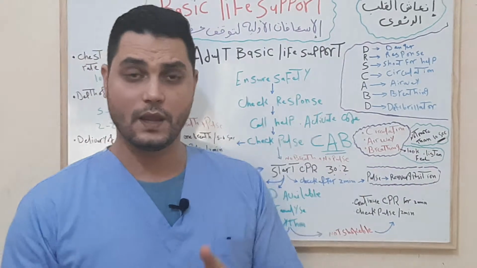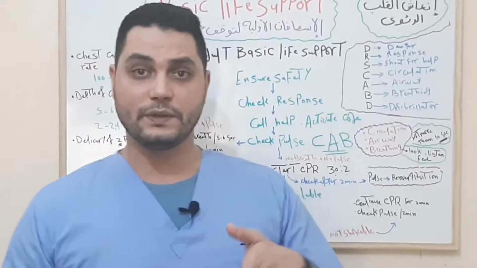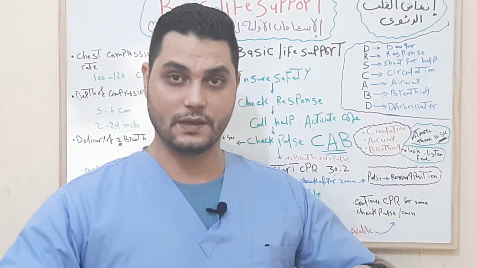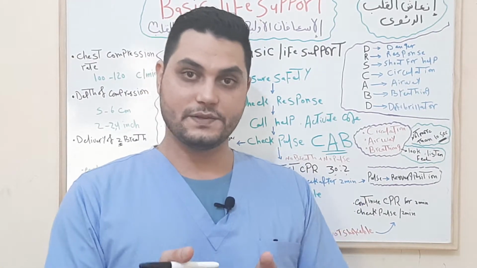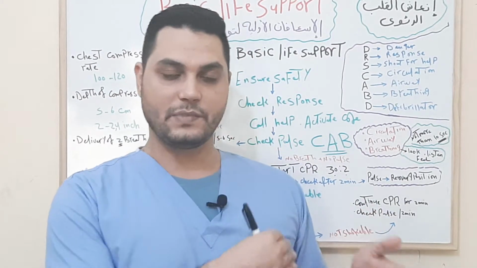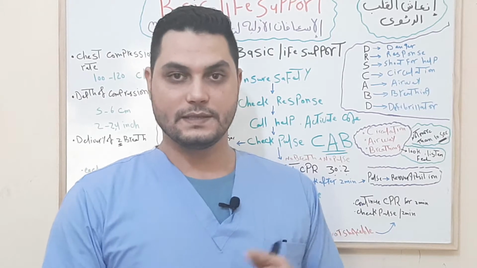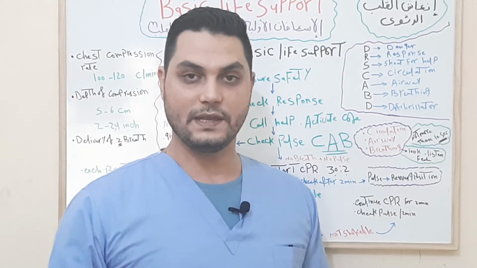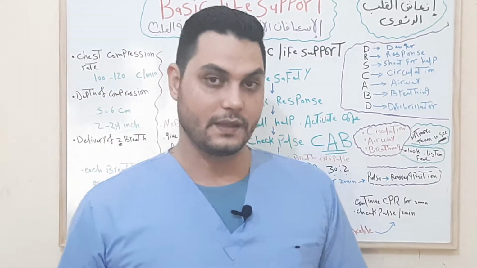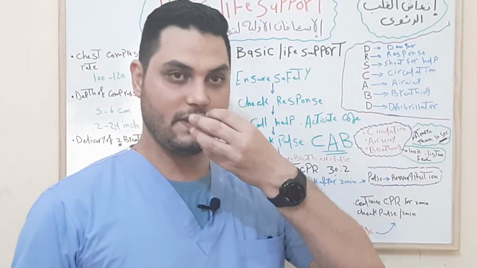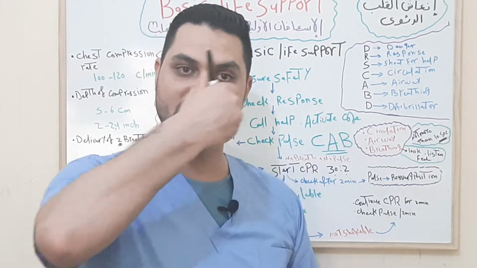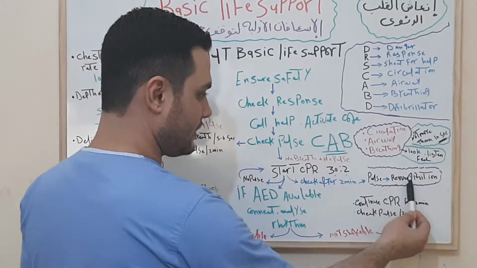What is the recovery position? At this time you will put the patient on his side. During CPR, the patient is lying flat on a hard surface. Now that the patient has gained a pulse, you will put the patient on his side, right or left. For example, you would put the patient on his left side. Then you will flex the knee of the right leg, so as not to let the patient come back onto his back. Then if he has any saliva or any bleeding in his mouth, it will be drained outside. So you put the patient in the recovery position.